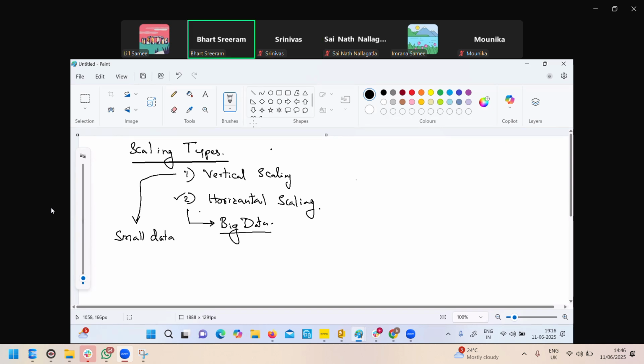First, we try to understand what is vertical scaling. I'm going to talk about vertical first, then we understand what the problems with this are, then we will find a solution with horizontal. Vertical scaling.